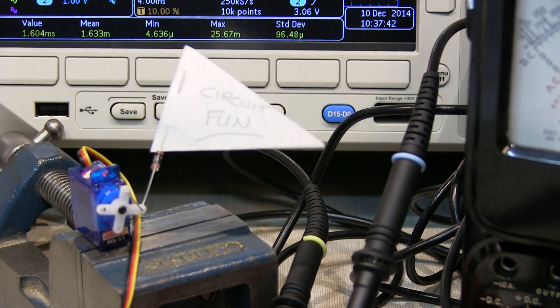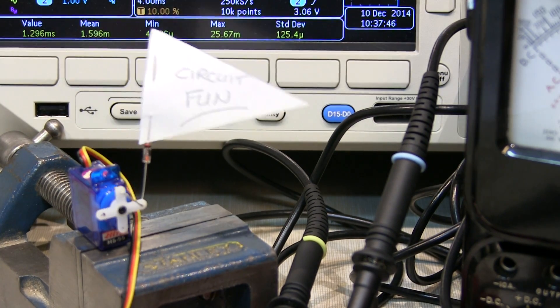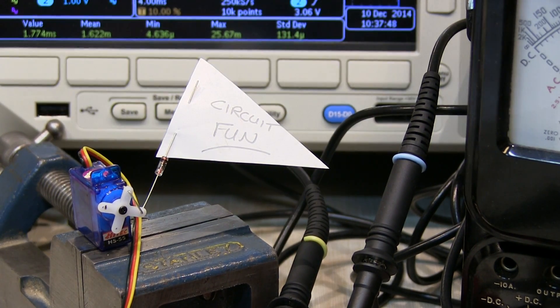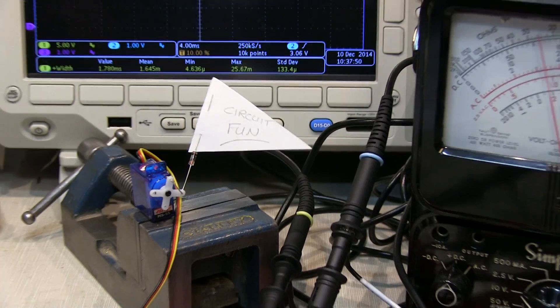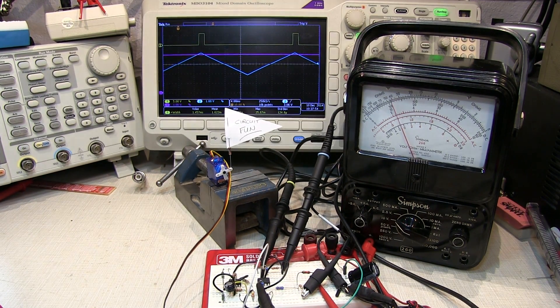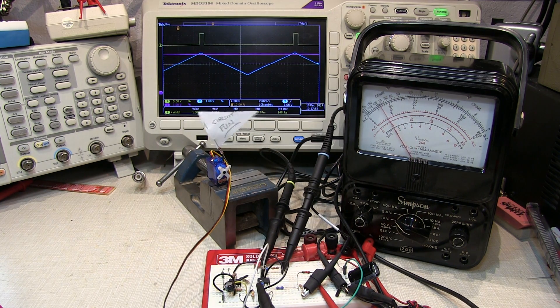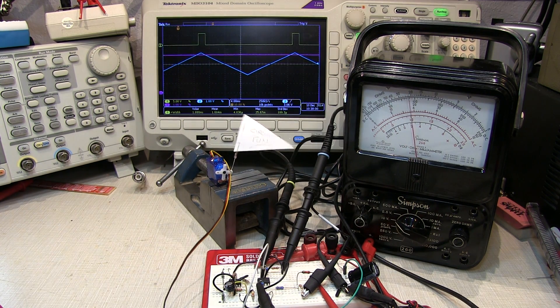Today it's time for another little bit of circuit fun. This time, how to control a typical RC servo using an analog DC voltage. We'll take a look and review how these typical servos operate and show you the circuit I put together here that allows you to control their position from simply a DC voltage.